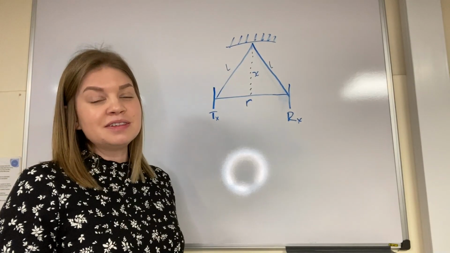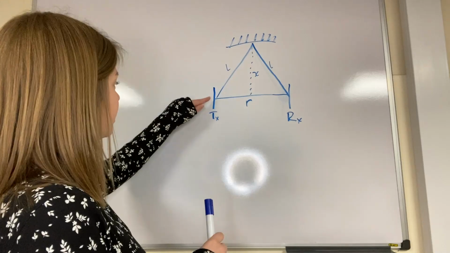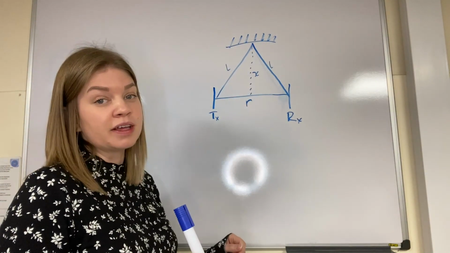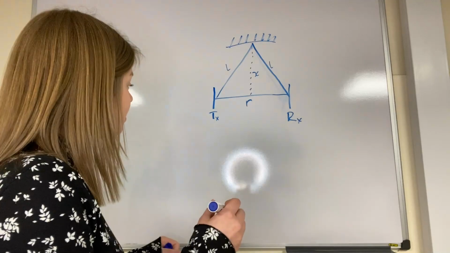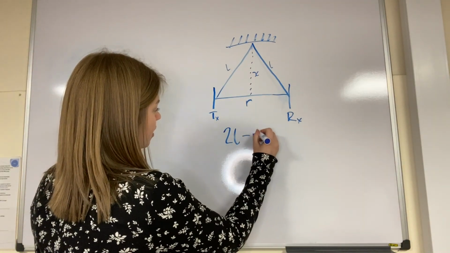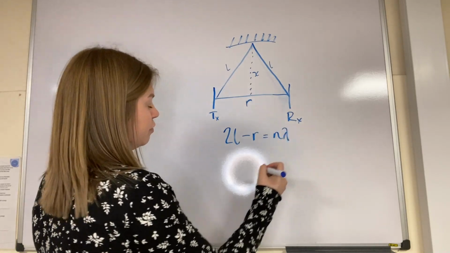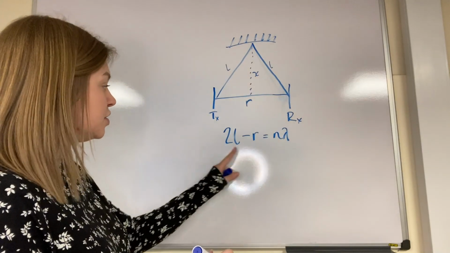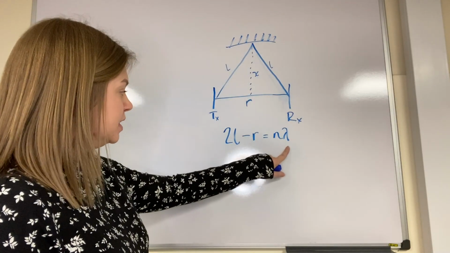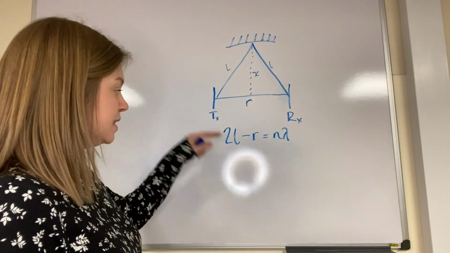Now in interference, we know that every time it passes through a maximum, the path difference between this way and this way needs to equal a whole number of wavelengths. So if we write that as an equation, it's going to be 2L minus R, the path difference, equals a whole number of wavelengths. Now this is starting to look like something we can plot. We want lambda to be our gradient. We can't plot R because it's constant, so we're going to have to plot this thing as well.